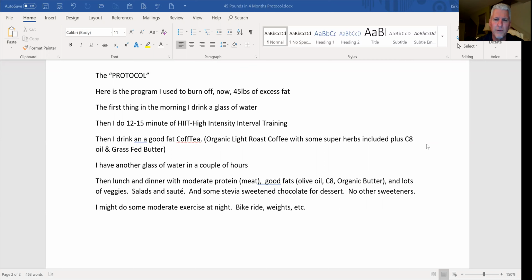But I call it coffee because of the herbs I put in it. I put in a variety of different herbs, sometimes a little bit of holy basil powder, sometimes maca. Those are both good for overall health and for your hormone balance. And fo-ti, I put some of that in sometimes, and I do a variety of things to switch things up a little bit. In particular, my body gets really powerful nutrients first thing in the morning, which also helps my body generate hormones and speed up my metabolism and get the nutrition it needs without having to eat any solid food in the morning. So that gets me through the morning.